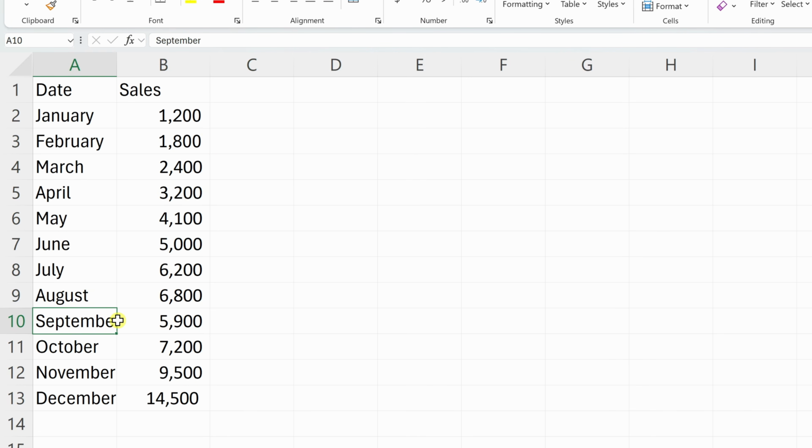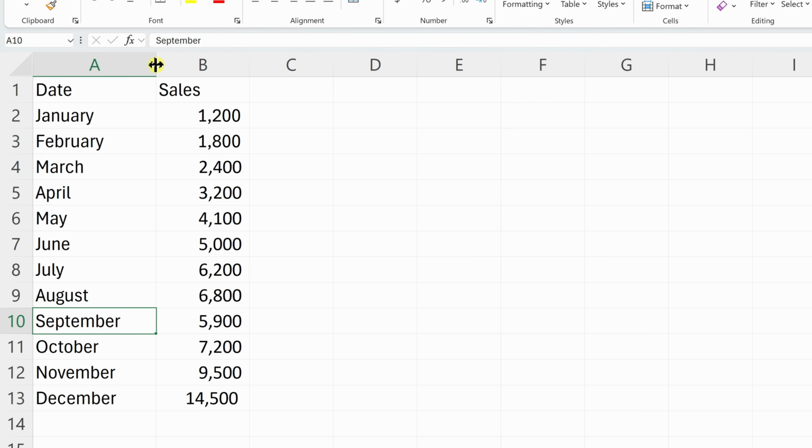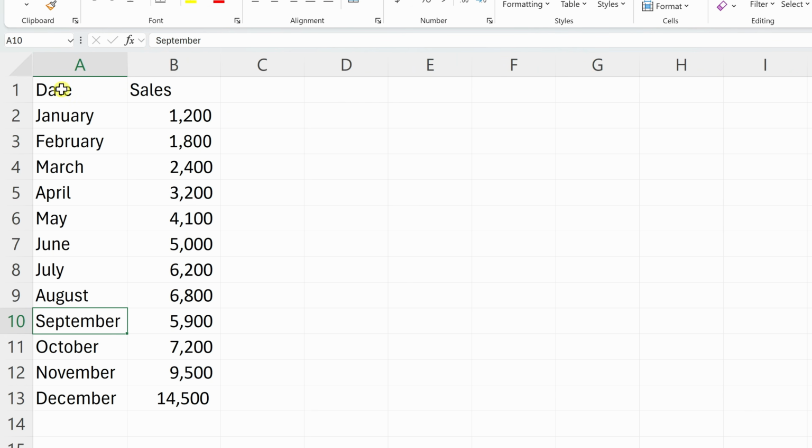Now, you'll notice here in the date column, some of these dates or months are cut off. Here, we don't see the R for September. The column width is not quite wide enough to capture the full word. Right up on top, we can click in between these two columns, and over here, I'll press and hold and drag, and I can make that column wider. Or here's a little trick. You can simply double click on it, and that'll auto-fit to the contents in this column. I think everything looks a lot cleaner now.